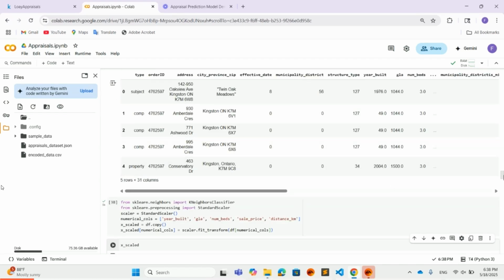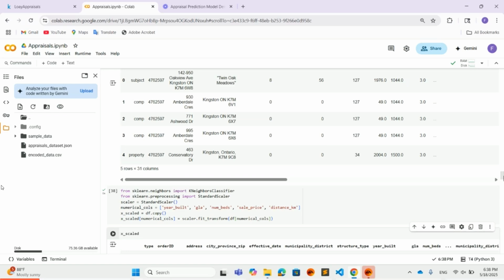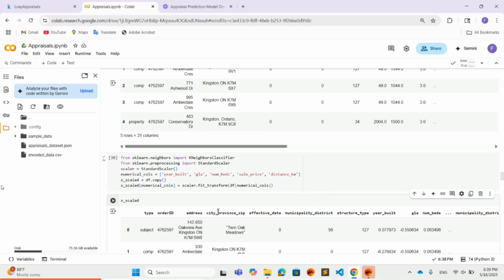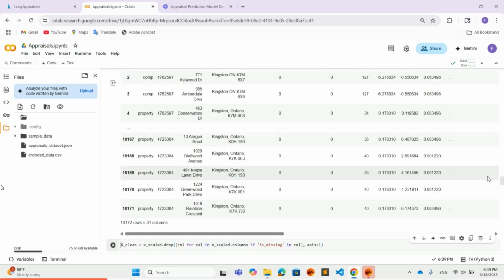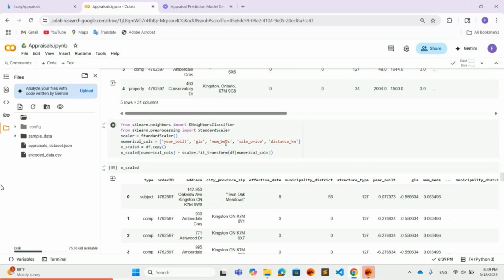Coming to the model itself, since this is a recommendation system that is going to look for the top 3 similar appraisals for a subject appraisal, I'm using a k-neighbors classifier that's going to use a couple features from the dataset, not every feature, but the most notable features, the ones that Hamza explained. So the similar type, whether it's a condo, bedroom, detached, the sale price, the GLA, the year that this property was built in, and this is the X scale column because I'm normalizing the feature values.